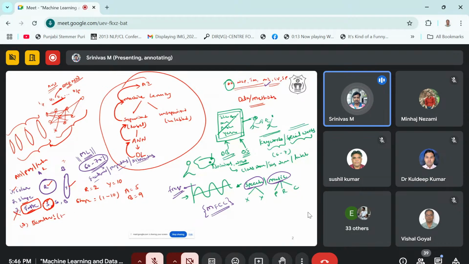So diameter value ranges from 1 to 5. Okay, so the more diameter there is, the more value it contains. So apple has more diameter, it contains more value. Banana has less diameter, maybe it is a 2 or 3 kind of thing. So like this, each and every attribute contains some values.